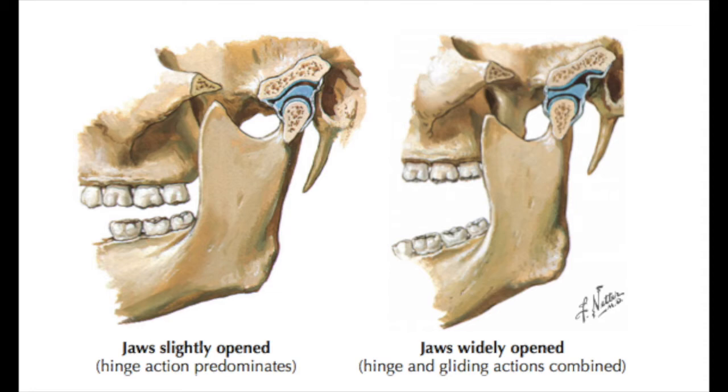Moving on to the translation, this is the gliding movement of the condyle along the glenoid fossa. So when we're thinking about these jaw movements, it's really important to consider how we want to restore the dentition. When we're thinking about the way the teeth meet together, the way the mandible's moving, we need to assess what's going to be the best position to restore a patient to. So there are 6 advantages to restoring a patient to the CRCP. We'll go into those in a second, and there's also 3 disadvantages.